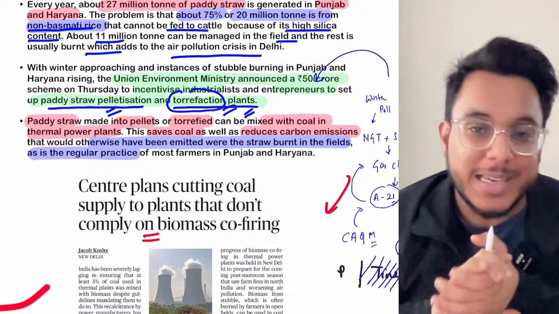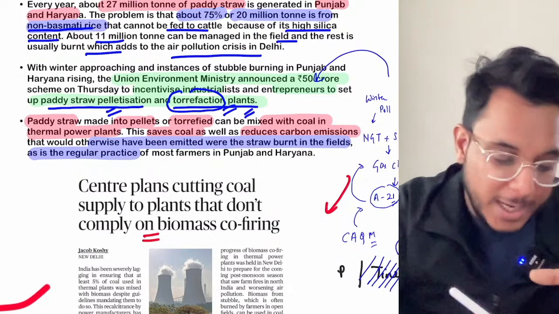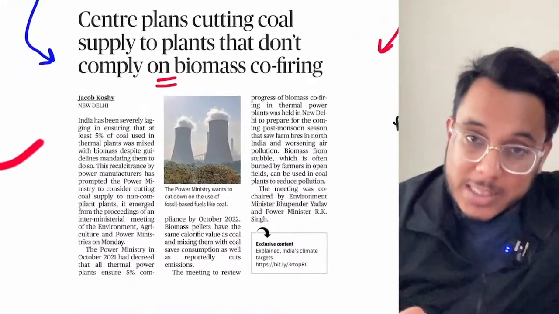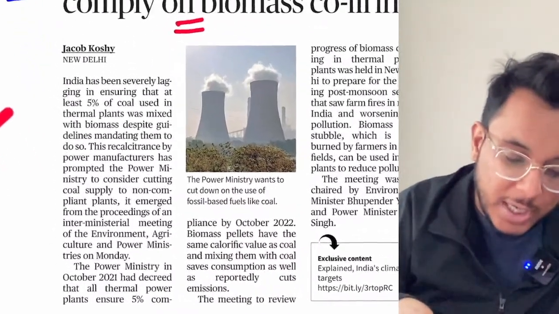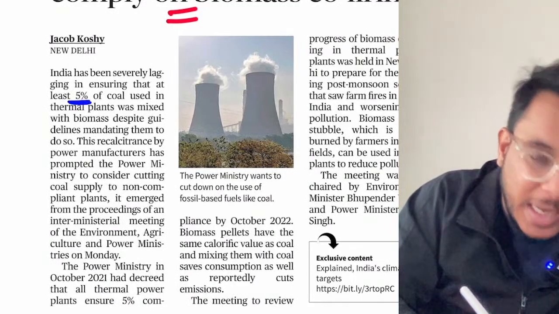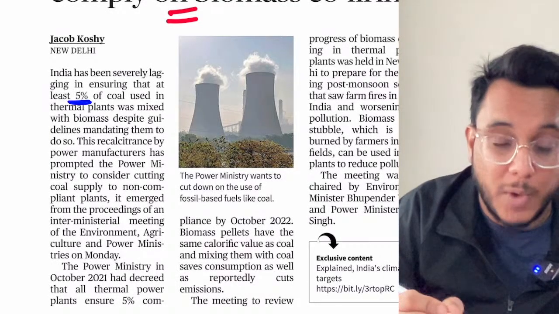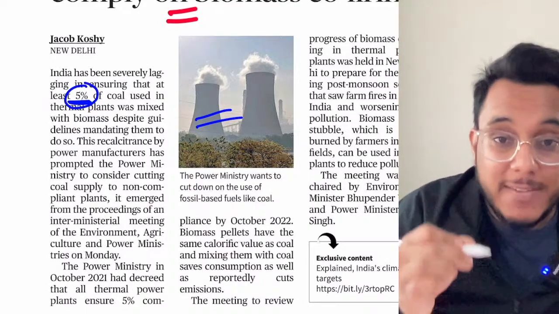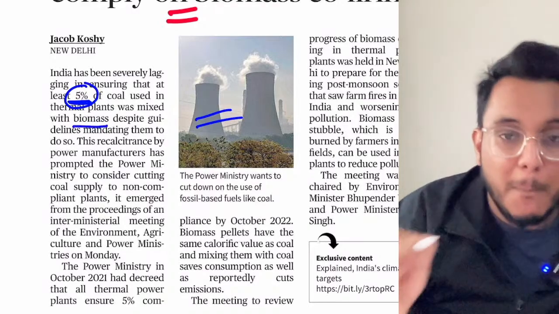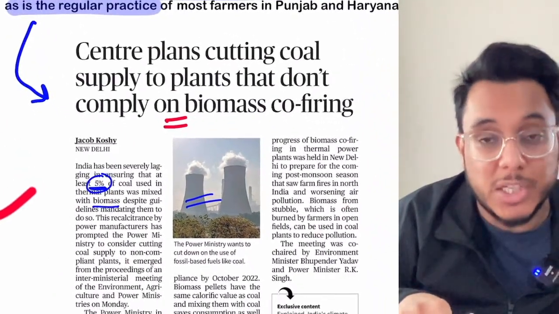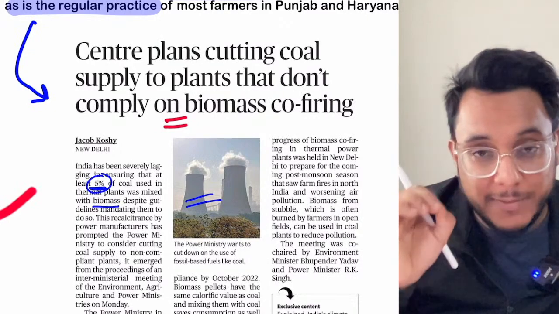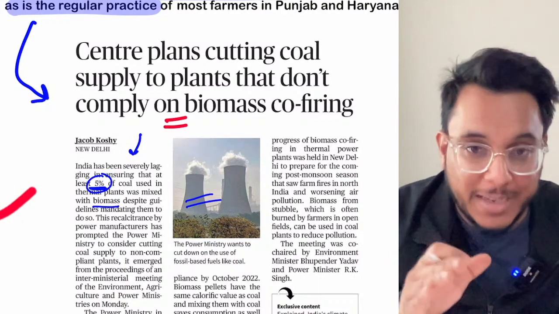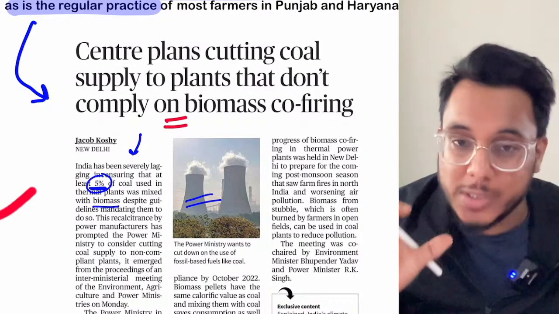Okay, now basically guys, if I want to add one more thing, this is an article that we discussed a few days back. Actually, there is already a Government of India initiative where there is a mandatory compliance of 5%. It has been provided that whatever coal-fired power plants are there, 5% biomass needs to be mixed with the coal. And the plants where the 5% biomass requirement is not being met, coal will not be provided to those plants.